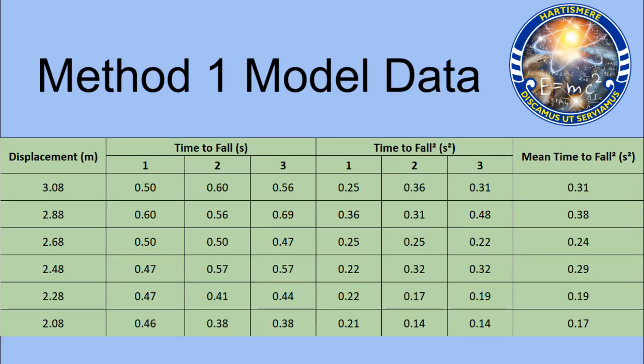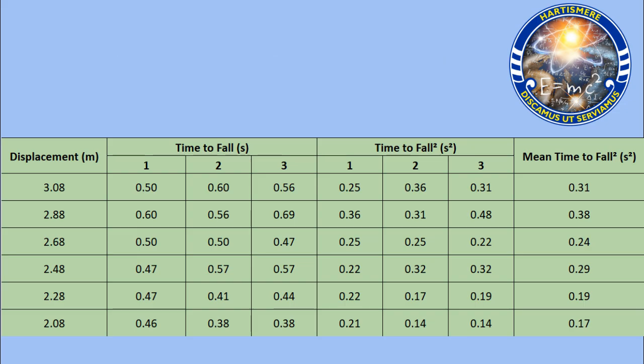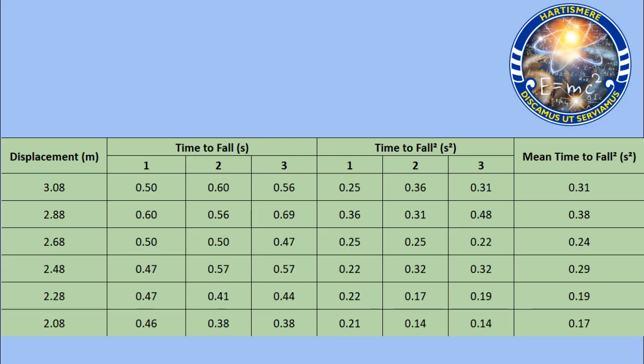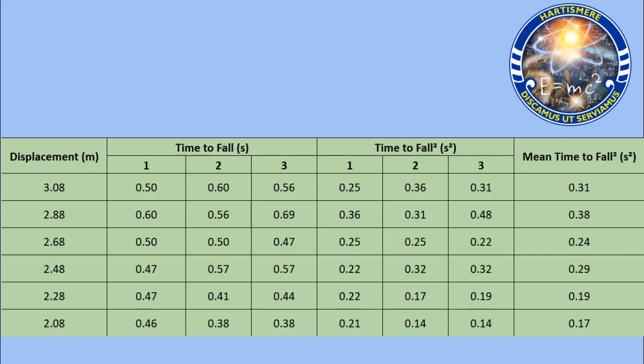This is an example of the data you should receive for the manual method. Don't forget, when recording your data, to keep to the same number of decimal places and significant figures. For example, the table above is consistent with 2 decimal places. Put your units in the headings at the top and keep your tables nice and clear, with lines to separate each reading.